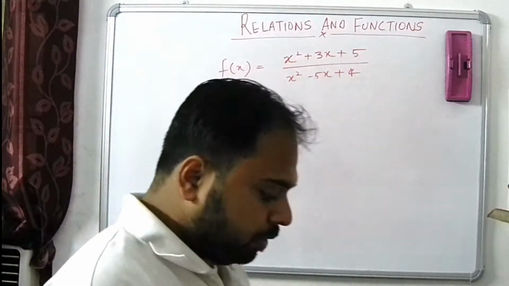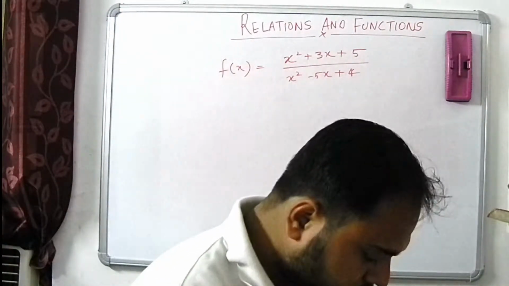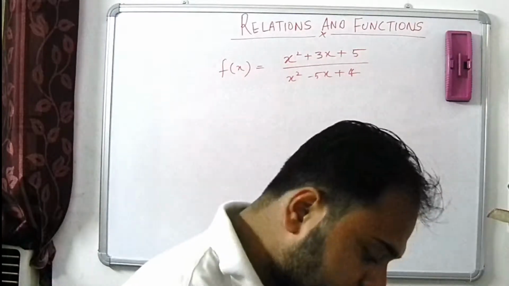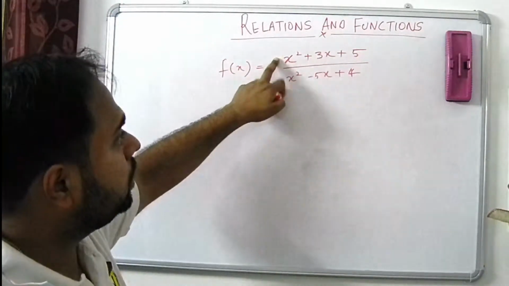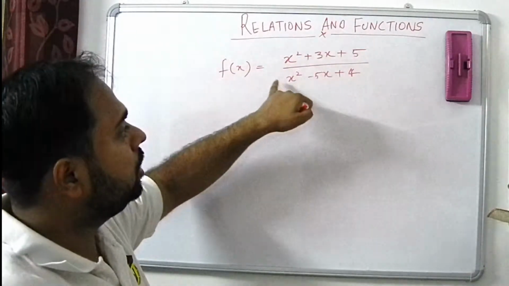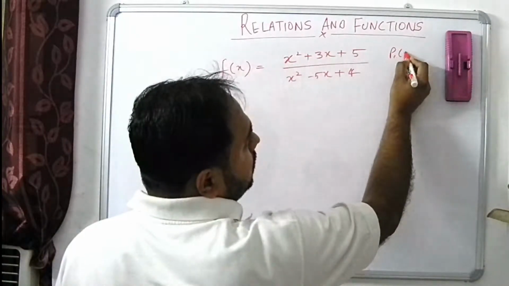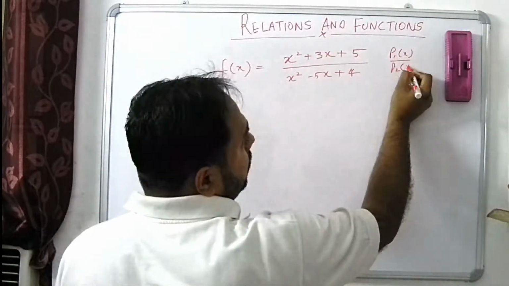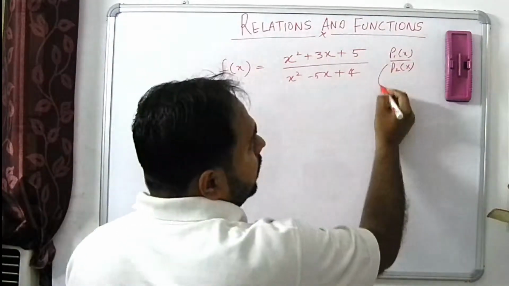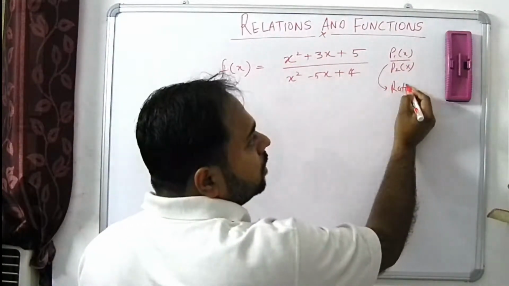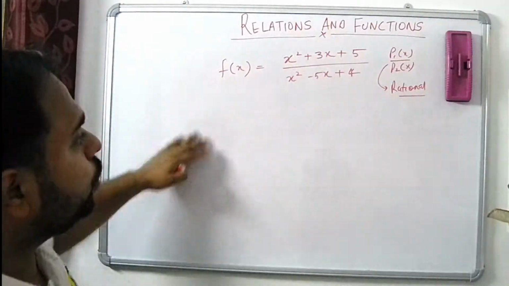First of all, let's see what sort of function we are seeing here. It's a polynomial function, all the powers of x are integers. This is again a polynomial function. So it's of the format p1(x) upon p2(x). It's called a rational function, which I told you. Now they are asking for the domain.